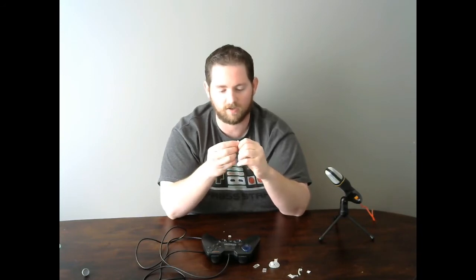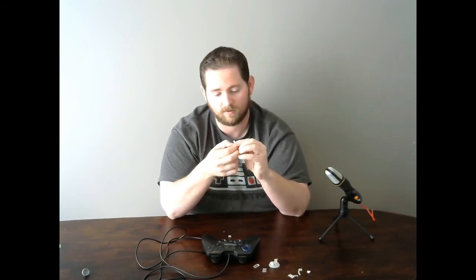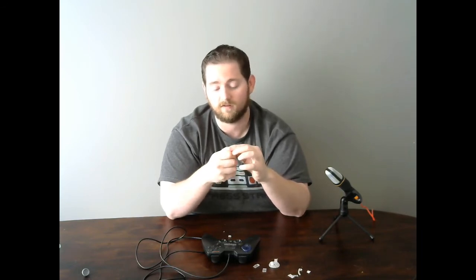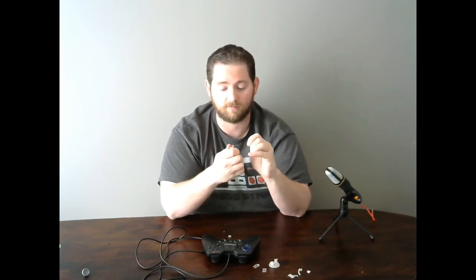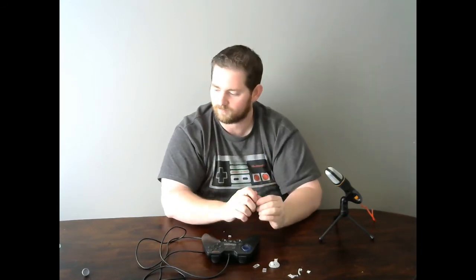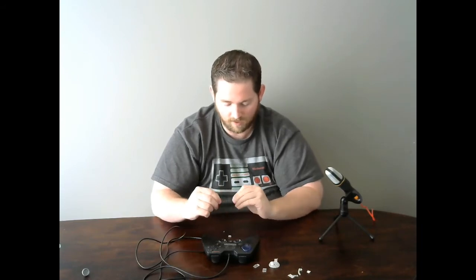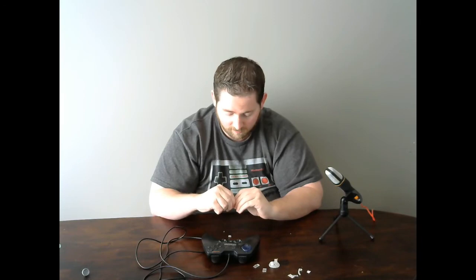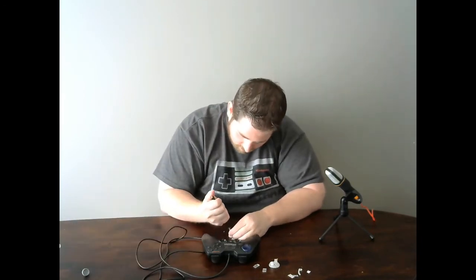And there we have it. Now, that's not entirely clean on the underneath, which I'm not as concerned with. A little bit of time with the file will smooth that right up. What I am incredibly happy with is how smooth the inside of this is. I think that'll be incredibly comfortable for playing with the thumb, assuming we can get the hole unblocked with the support material. It is a little more bonded across the bottom than I was expecting. Well, let's see what we've got that we can go ahead and push through that.